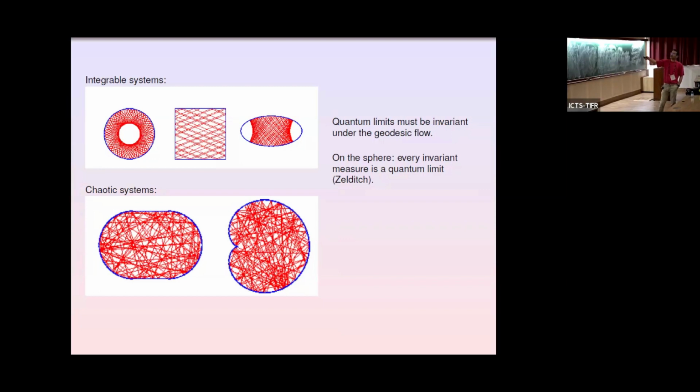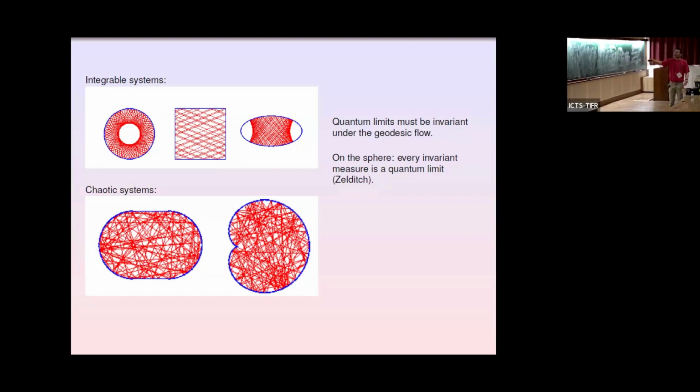Actually, what is known, it is there that you have to enter into dynamics, complex dynamics. If you look at the geodesics that are propagating inside capital omega, well, there are many differences between integrable dynamics, like it is the case for the disk, for the square, for ellipses, and chaotic systems. That is when your billiard, because you play billiard, we say that a dynamical system is chaotic whenever almost every geodesic fills up almost all the space in infinite time. This is chaos. So of course you don't have chaos in the disk, because if you play billiard in the disk, you will have a trajectory which at most may fill up a ring like that. And this is why, by the way, quantum limits are necessarily supported on such rings, necessarily.